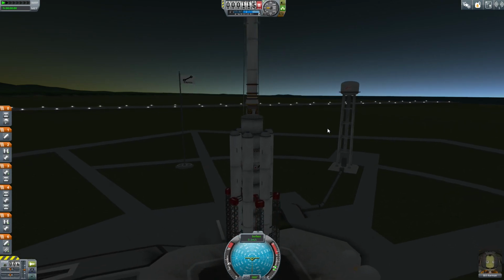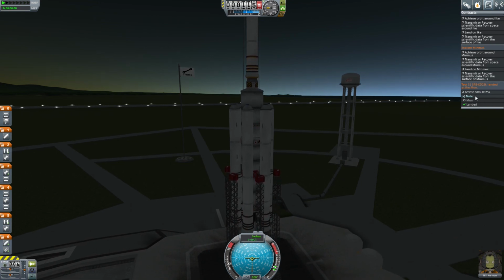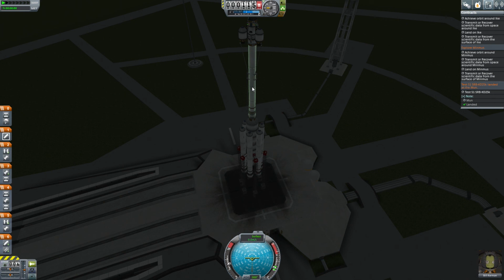Okay, so if you were wondering, like I was, what this S1 SRB-KD25K is, it's these big ones. These big massive ones. It wants me to land on the Mun with one of these. And I accepted it. So the plan is to try and get it when I'm on the Mun and landed, and then to try and figure this out. It's going to be a pain in the ass.